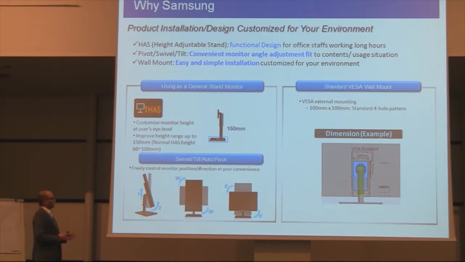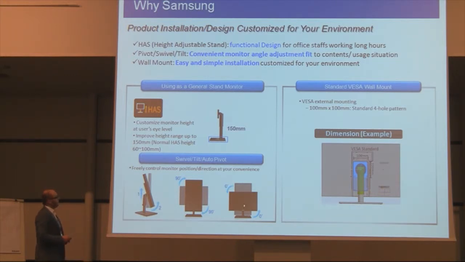We try to come up with typical solutions, and this would include standard VESA mount. So when you get a cloud display, you get a stand and you get the screen itself. But the stand with the screen is mounted over VESA, which means that you can easily hang it on the wall using standard wall mounts.